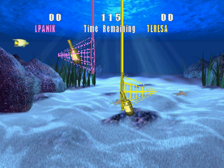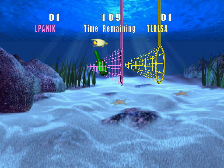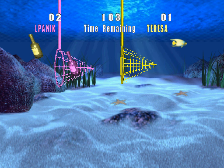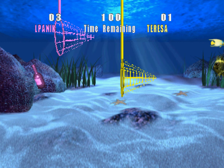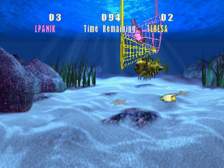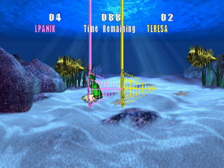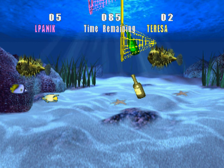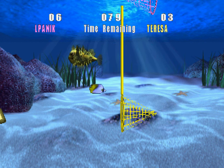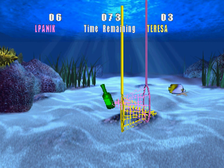Yeah, got one! We're really good at this. Cool! Another bottle! Cool! Another bottle! Yeah! Got one! Uh-oh! Don't forget to avoid the spiky fish!